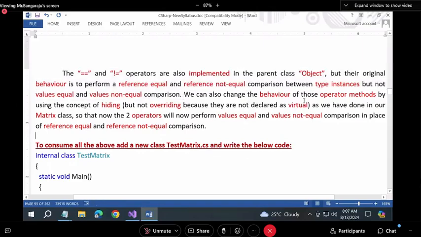And we can also change the behavior of those operator methods by using the concept of hiding, but not overriding, because they are not declared as virtual, as we did in our Matrix class. So that now the two operators will perform values equal and values not equal comparison in place of reference equal and reference not equal comparison.